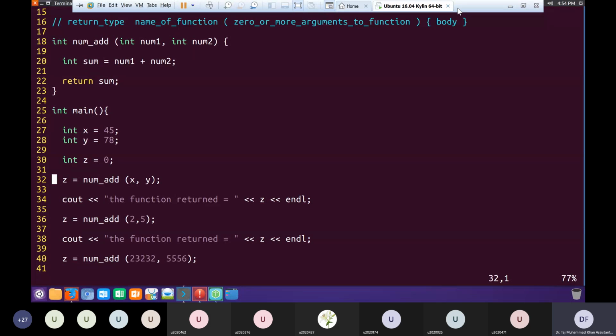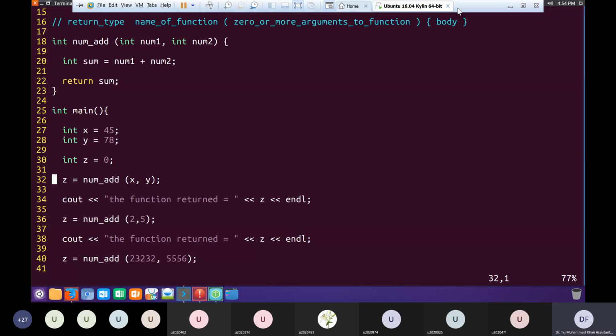Why is the data type int in main functions? Forget about main right now, okay? Because main is a special function. We'll discuss questions related to main at the end of the course. Right now, concentrate on the questions that I am asking.